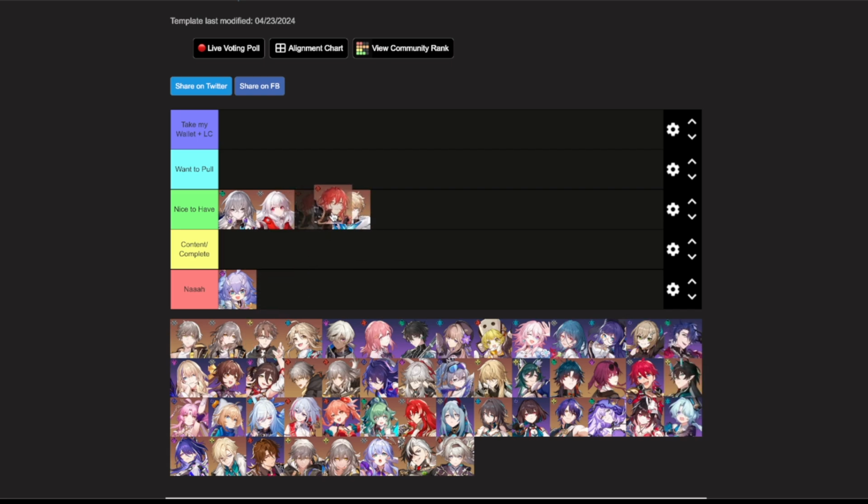Same with Himeko, but this is more of a sentimental attachment to her. I just like Himeko as a character, and yeah, it still hurts to get, but there's just something about her that you kind of want her to work, right? You want to make her work more and more. So I guess getting more of her Eidolons gives a little more reason to maybe use her at some point.